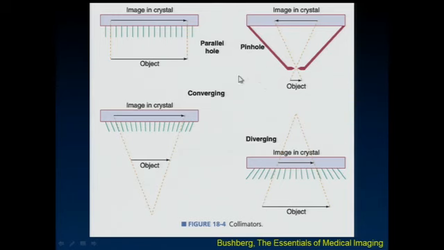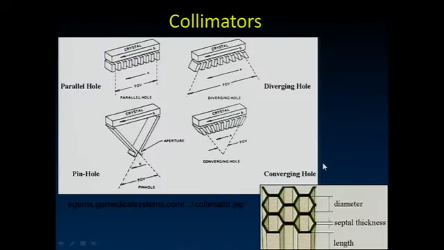So what kind of things do we image with this? Well, a lot of imaging in nuclear medicine is done with a parallel hole collimator. We used to do some thyroid imaging with the pinhole collimator, where you really were looking at a small object and wanted to magnify the field of view. We also had a portable nuclear medicine camera that we sent up to the intensive care units to do portable VQ scans. There the camera was relatively small, but we needed to see the large field of view, the chest. So the collimator on there was a diverging hole collimator, which took that large field of view and brought it down to the size of the face of the camera.